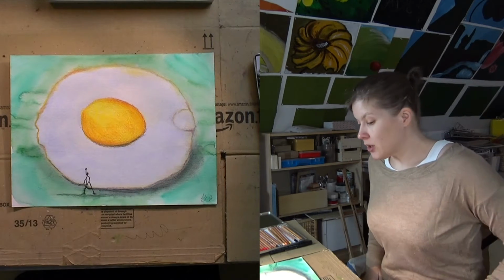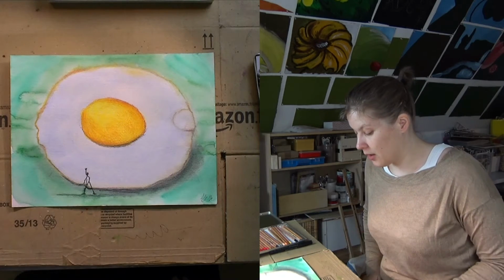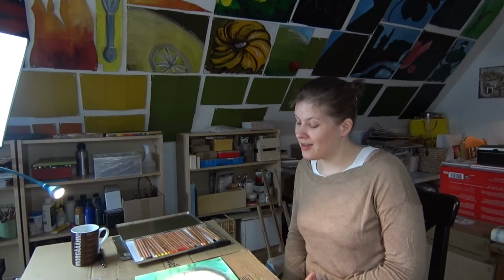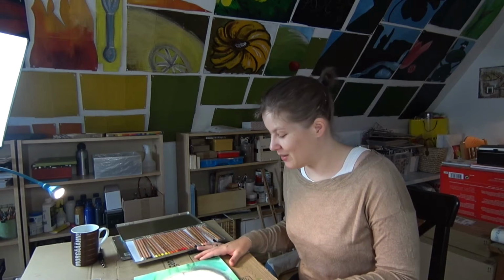So yeah, I'm just gonna put some fixative spray on top now so that the pastel chalk stays where it's supposed to stay. And then I will call it a day on this tiny painting here.